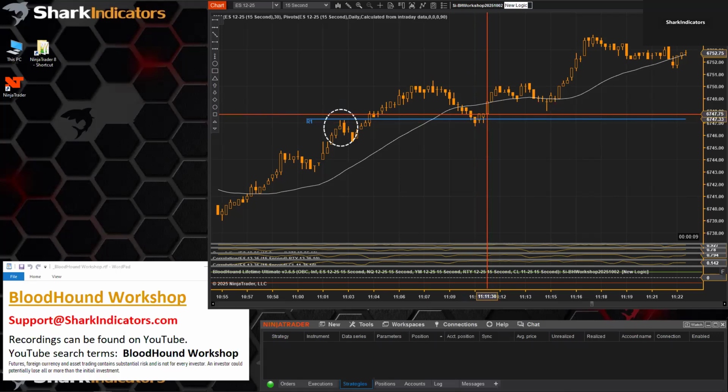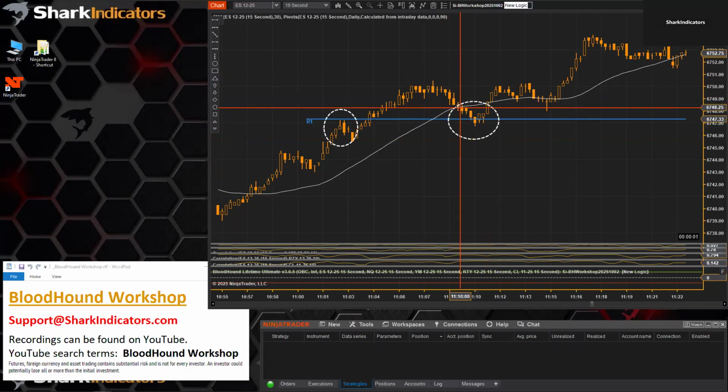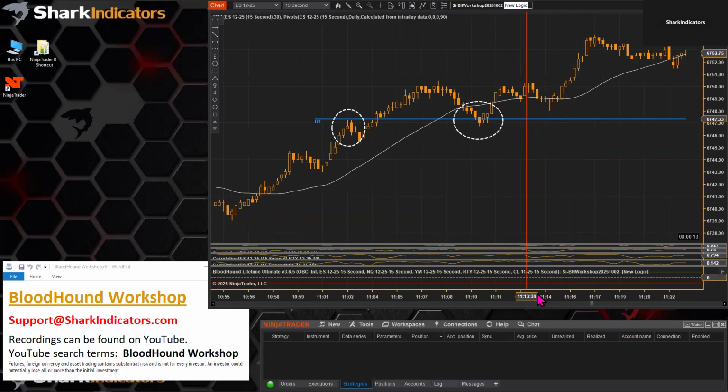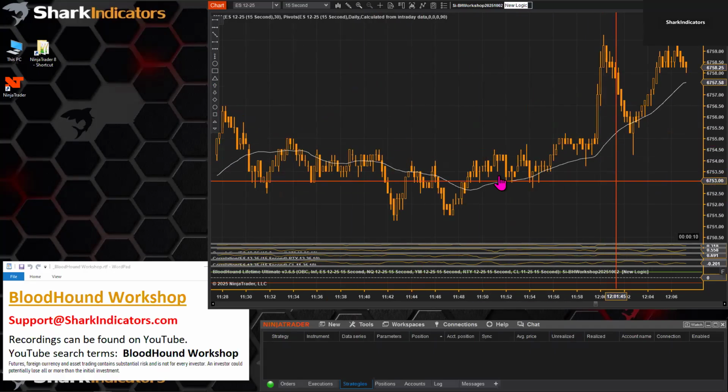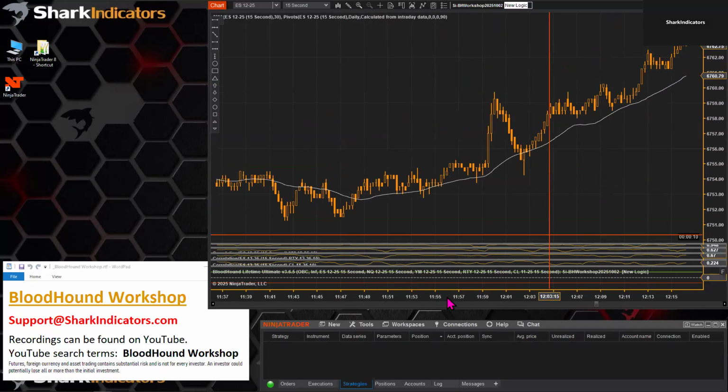That's not perfect, but it almost looks like option two, except the second bar actually didn't break above, but the third bar does. You know what? I'll go with that anyways. And I think that's it.